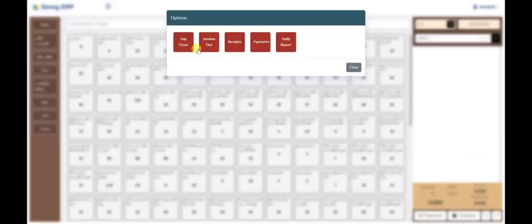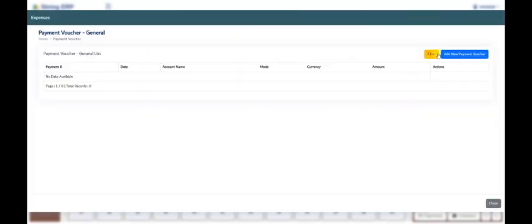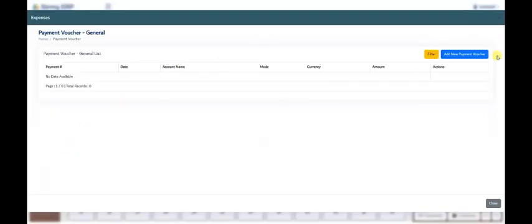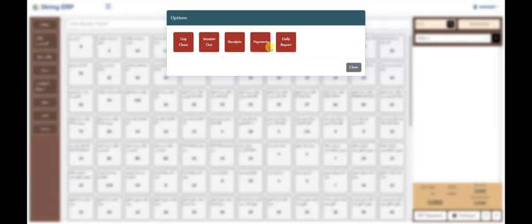Now if you wanted to make day close, you can make day close. If you wanted to receive payments from the customer, or make any payments like expenses, you can do it here directly. Add new payment, and you can just make the payment here. You can see all here itself.